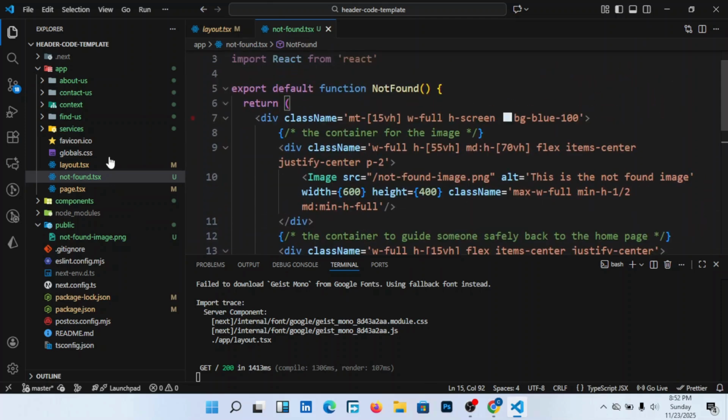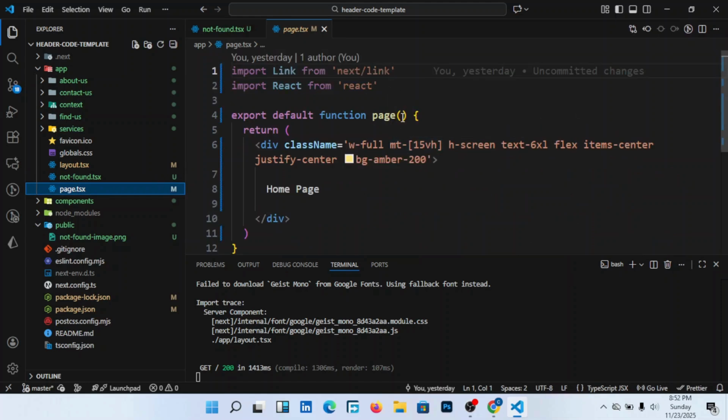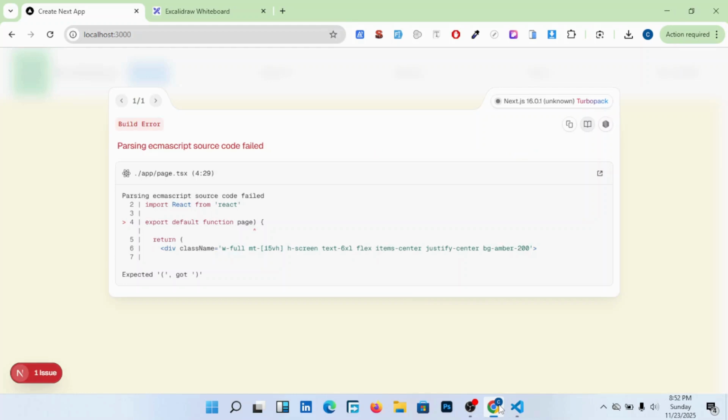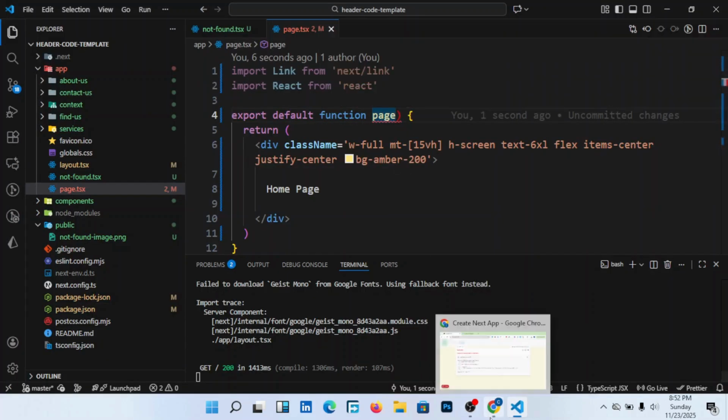I'm looking for an error that I can cause. If I'm on this page, as you see, I've just removed this bracket here. So members, I've caused an error.